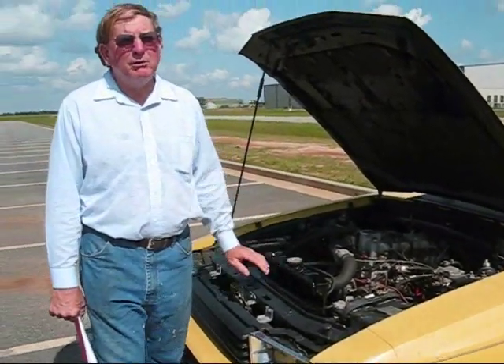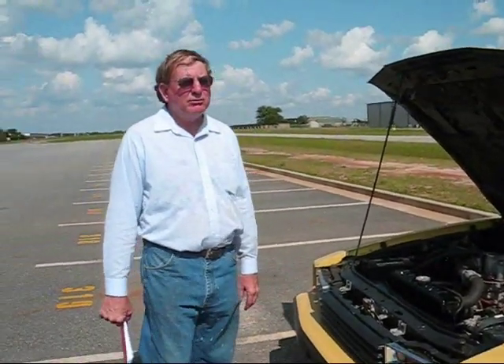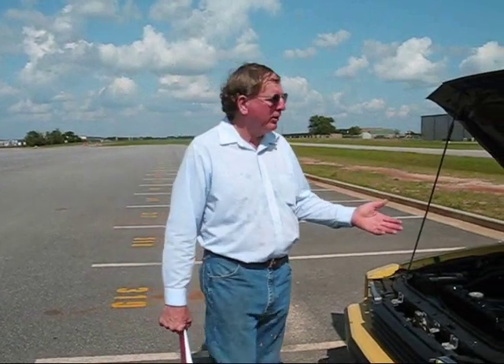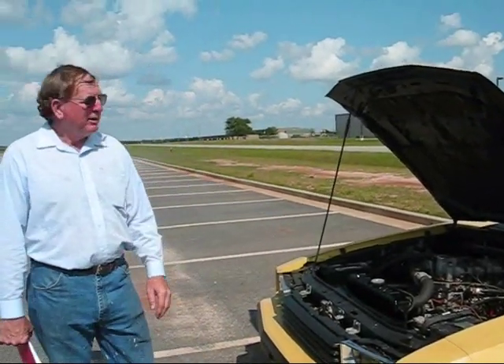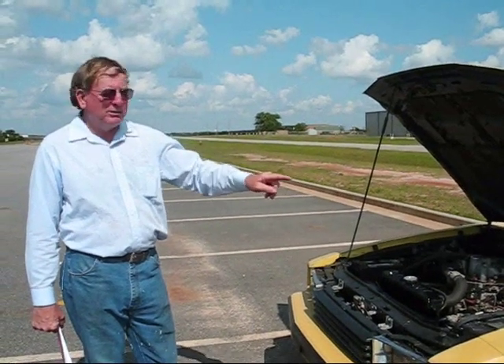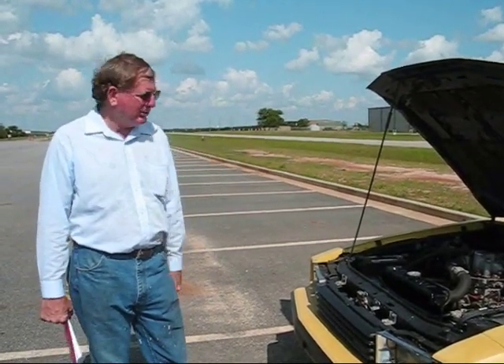Apparently the employees of the company were given a year of severance pay and told that the city of Charlotte had condemned the property the plant was on, and they would lose their jobs temporarily while they had to build a new plant to build cars. The story I've been told is that the oil companies bought them out. They weren't going to let this car hit the highways — the oil companies, the oil industry, the Saudis.